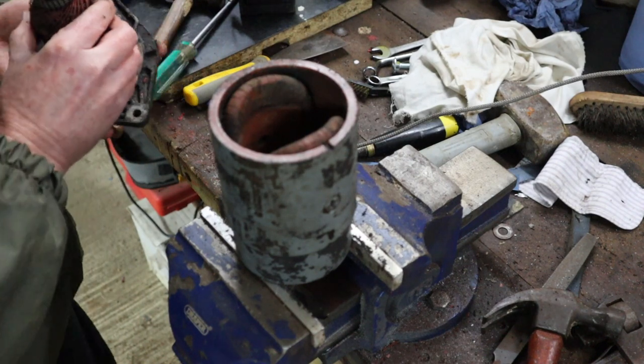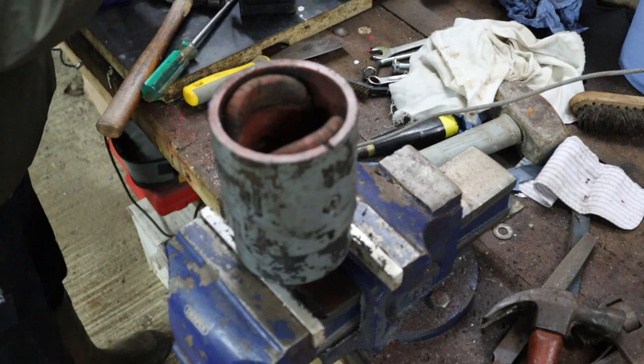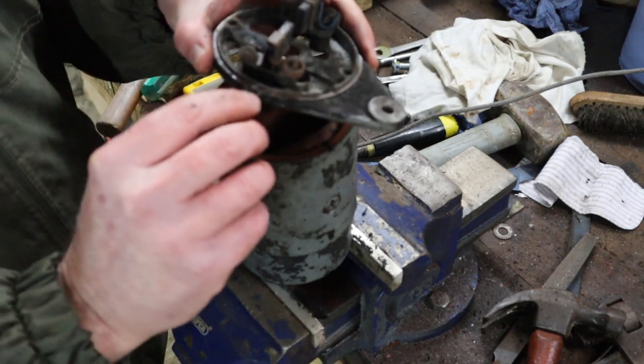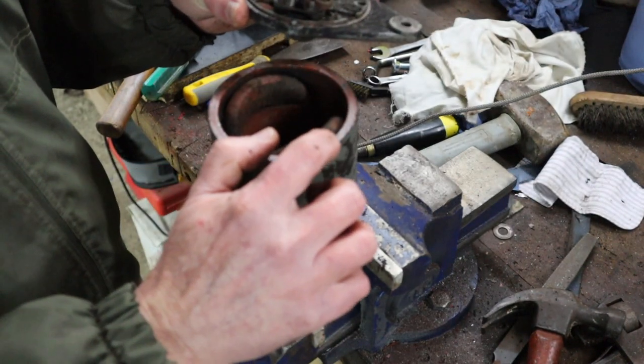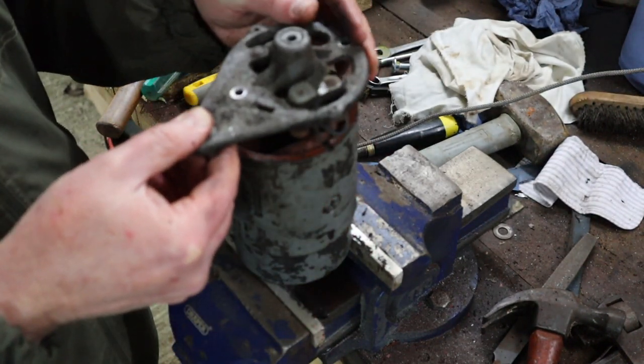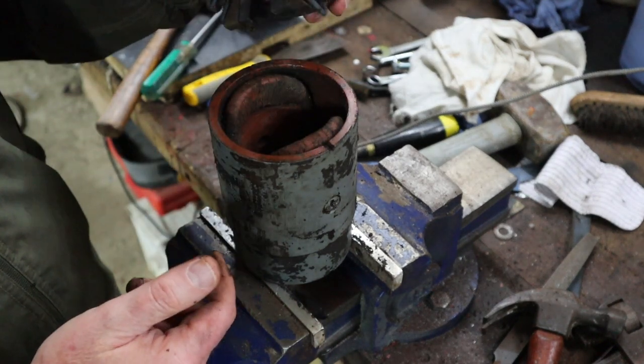No, it must be the back cover. Yeah, here we go. So on the back cover, you've got a little indentation here, and that goes in there. So you know that that basically always goes that way. And that just makes sure that everything lines up.